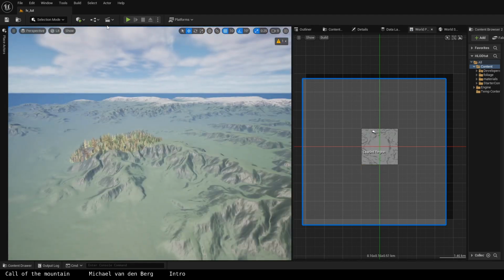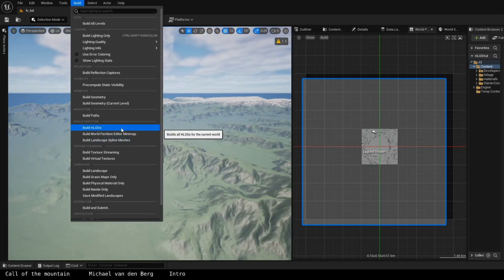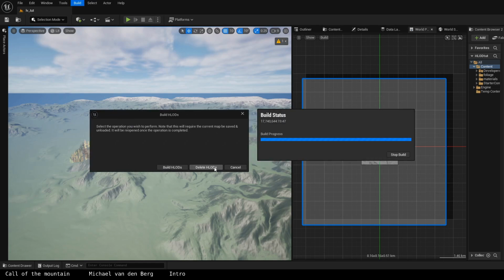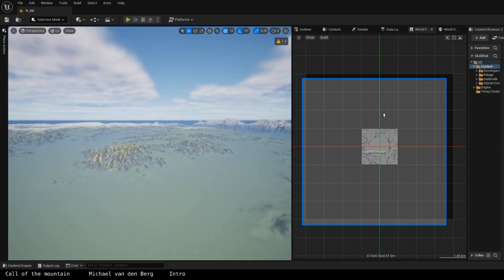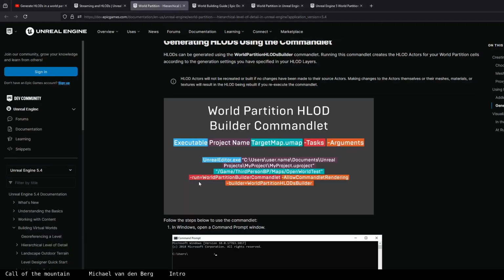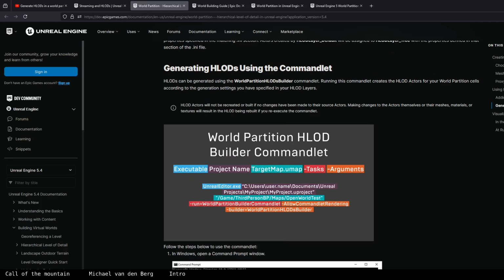So when you want to build the HLODs, you basically just have to go here. I noticed that during recording I don't actually always show it, but just go under build and then build HLODs, and first delete the HLODs and then run it again: go build HLODs and then build the HLODs. Then you get this build status effect, and you have to wait for a little bit for it to finish. If you're running out of memory, it's also possible to run the HLOD building process without running the editor, so you can free up some RAM.